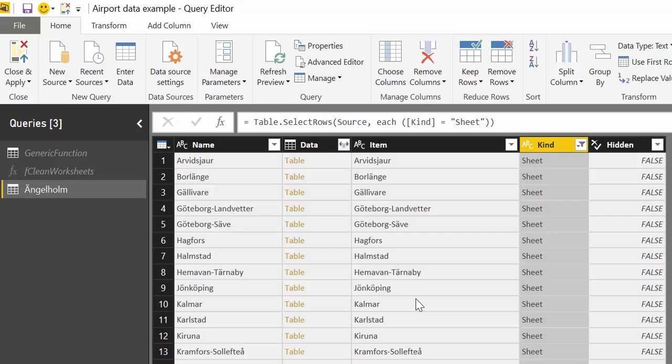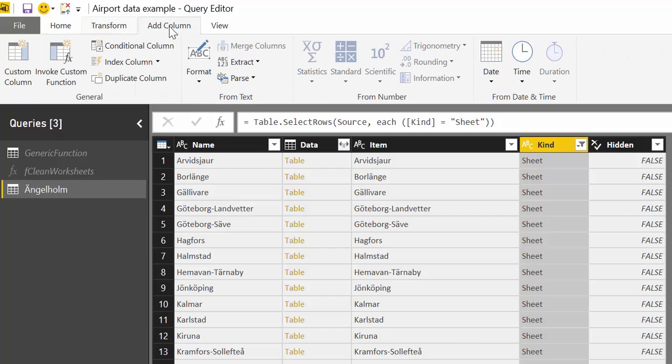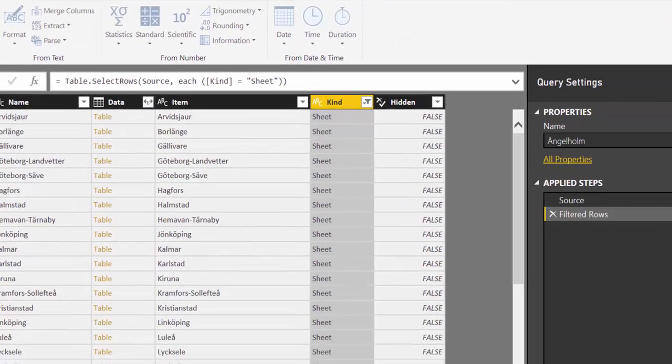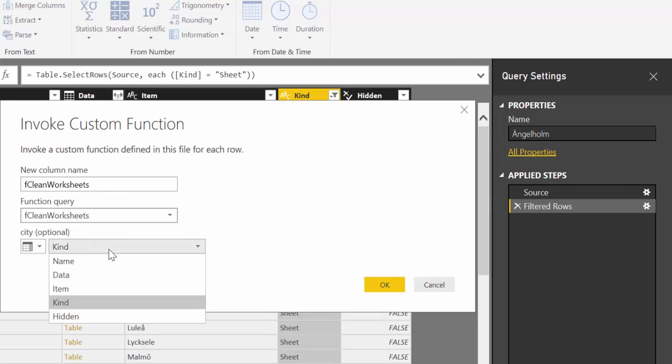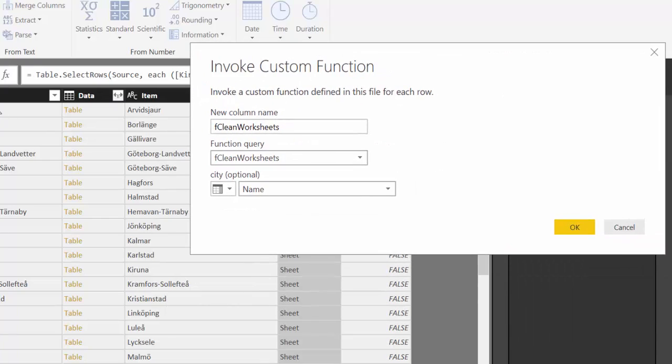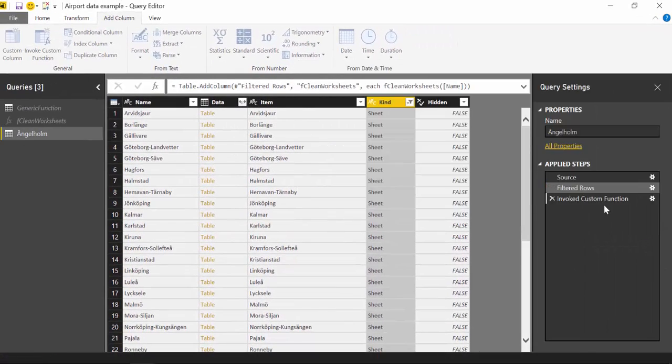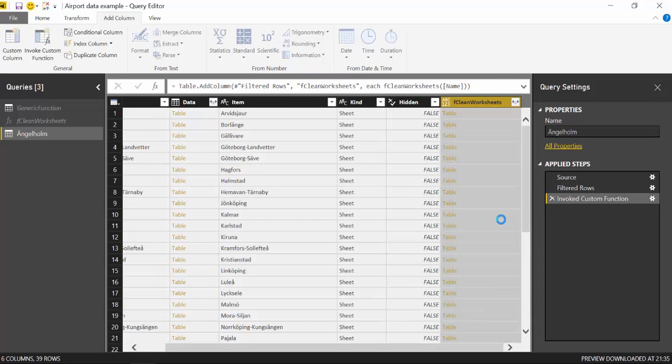Okay, so what we're going to do now is apply our function, invoke custom function, clean worksheets, and we're going to feed the name of the city in there. And we let Power Query do its magic.